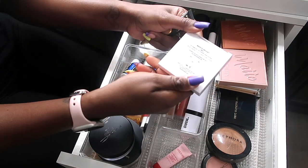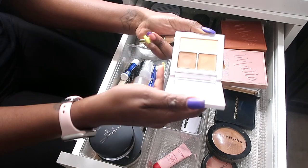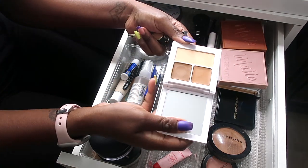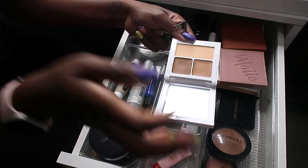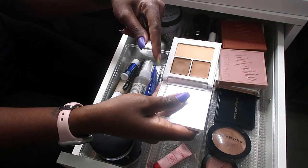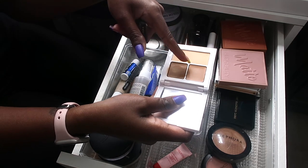This is the Makeup by Mario Mastered Eye Prep and Set in the shade Deep. Honestly, I really didn't understand the benefits of this. I mean, it was cool, but I'm going to have to give it another try, just not on this round. It felt like it was just a concealer and you just set it with a powder. That's how it seemed. I didn't use this highlight shade.